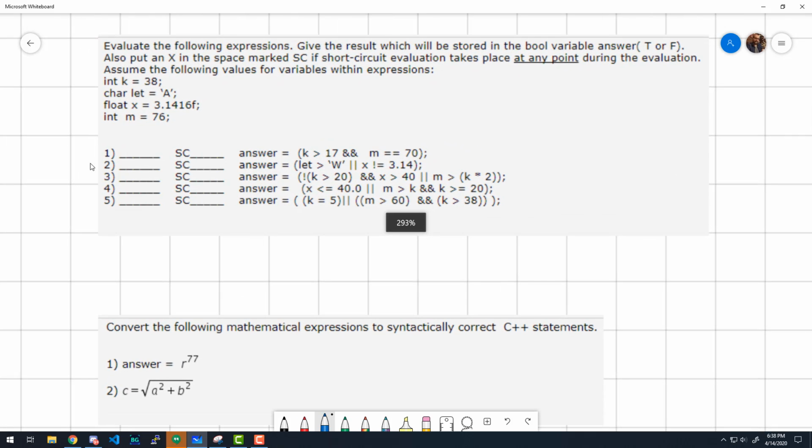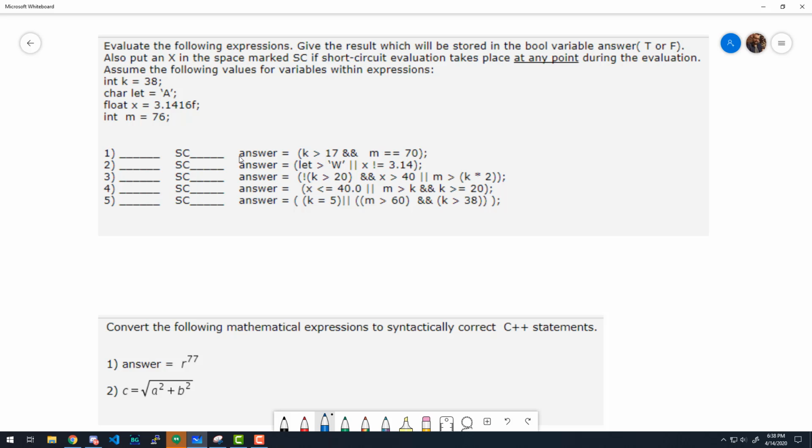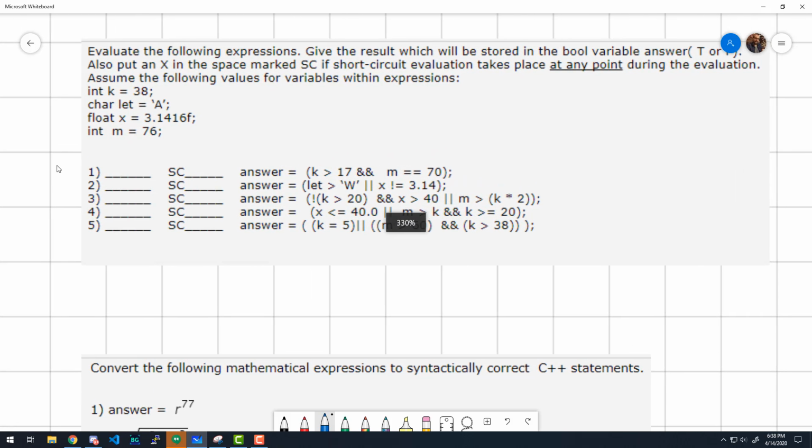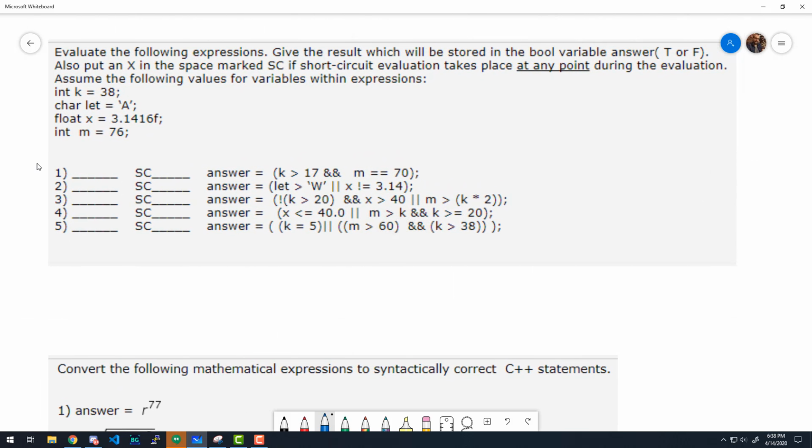Next, we have some logical expressions and determining whether or not short circuit evaluation occurred or not. So the first one here, K, which is 38, so I'm going to write a 38 right here. So we say 38 is greater than 17. Well, that's true. So let's go ahead and write a T right here.